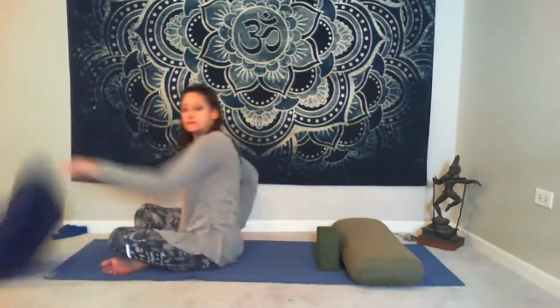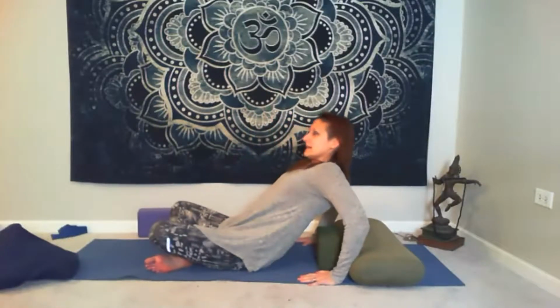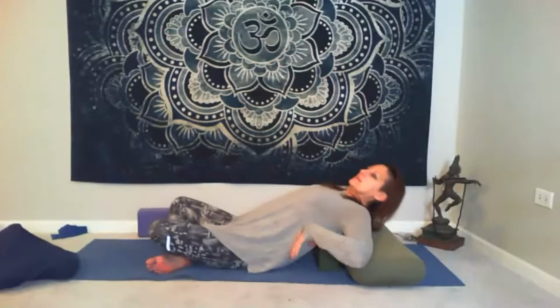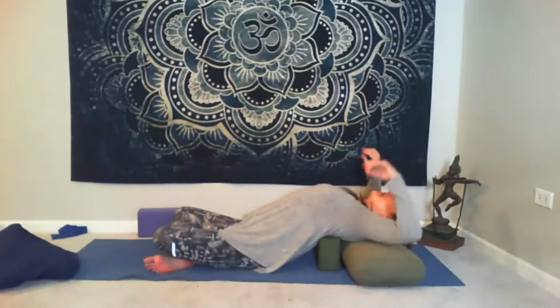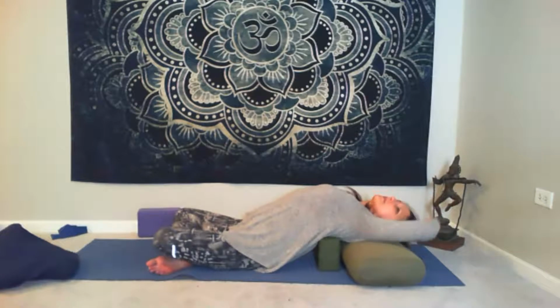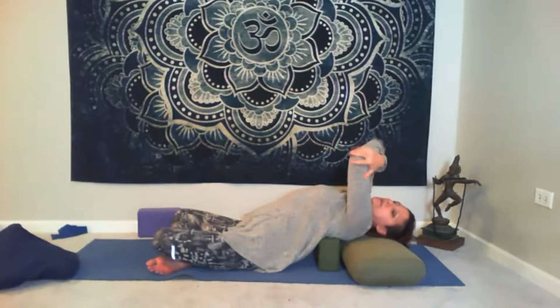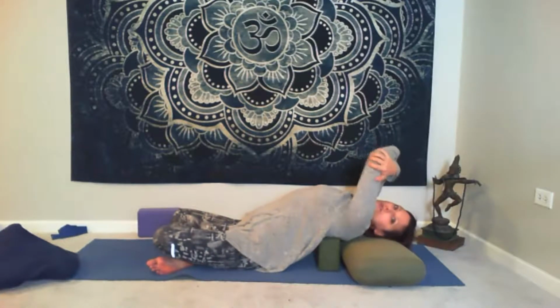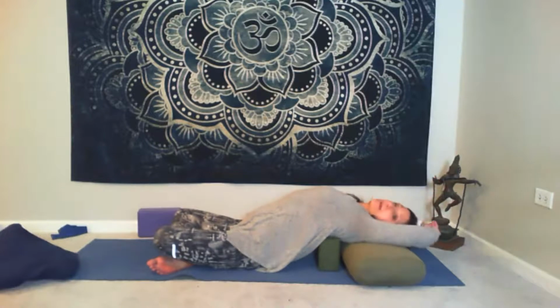So let's see what we got going on here. I want to lay back slowly. I want to get that block kind of high up on the shoulder blades. Tip back. Now the arms are going into kind of ragdoll, you know, if you were hanging in a fold and your hands are grabbing the elbows, but you might find that that's too constricting, and I can already feel from my shoulder it is.